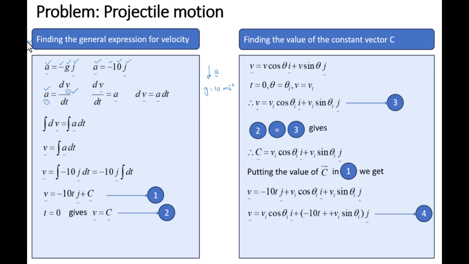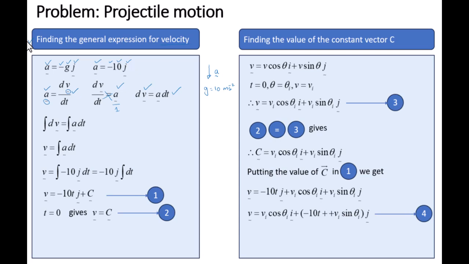So acceleration will be given by the time derivative of the velocity, or just changing the sides, the rate of change of velocity will be the acceleration. On the right hand side, if I consider 1 in the denominator and then do a cross multiplication, I will get dv times 1, which is dv, equal to a times dt. A small change in the velocity will be equal to acceleration times a small change in time.